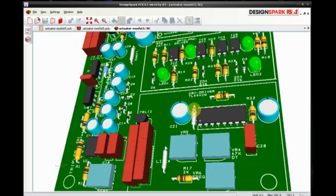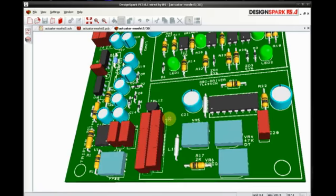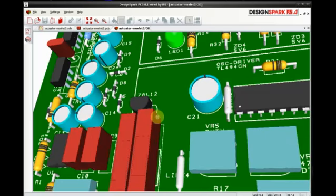Alright, the previous board I made, I had some issues with noise and problems, so this is a new version I'm designing in DesignSpark. I couldn't find all the library items I wanted to use, but I basically made a choke.